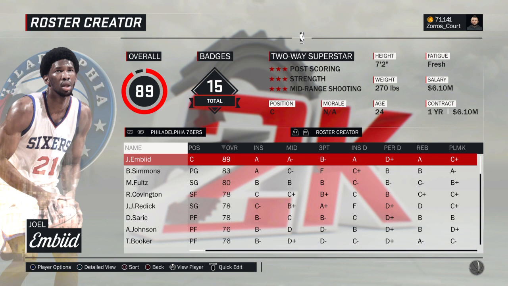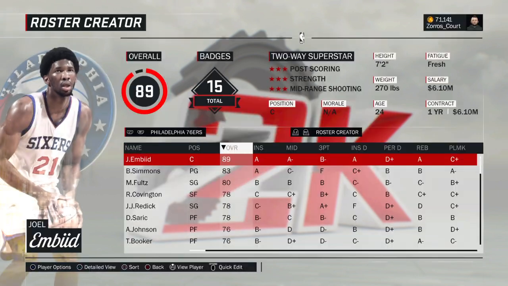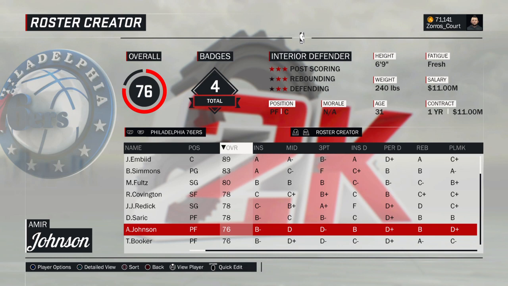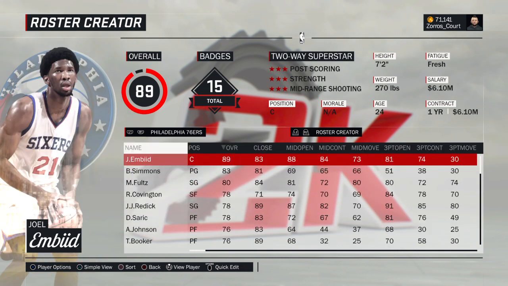And once the roster comes up, you can look through it if you want, but to actually save it onto your PlayStation, you're going to hit circle, save roster, and then just name the file, and it's yours. But anyway, I'm just going to go through it with you. So all these overall ratings that you see are the actual overalls in 2K18. Those were available to me online.